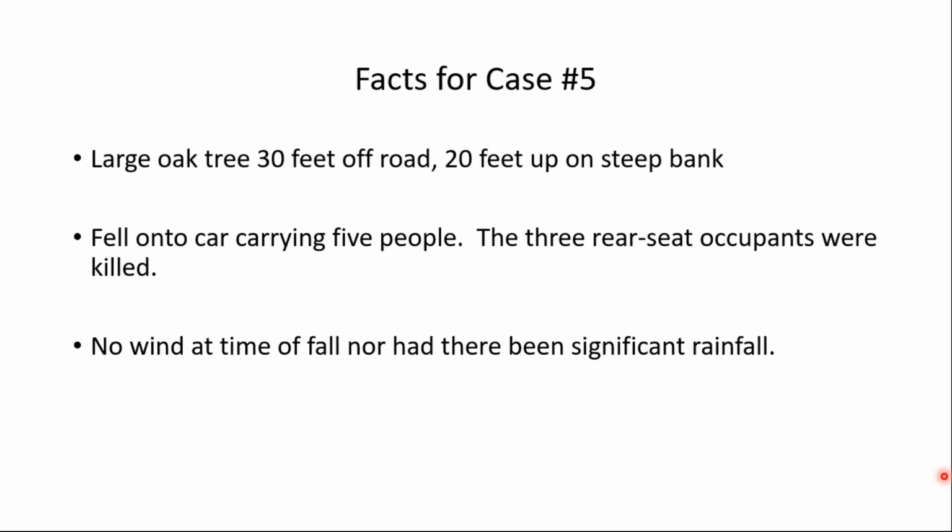I'll show you some pictures, but just try to visualize it in your mind here at the start. This was a large oak tree 30 feet off the road and 20 feet up on a steep bank. And actually the plaintiff hired an arborist, or a tree expert, to help them pursue the case. And the arborist investigated the remains of the tree, or took corings or borings, whatever they call it. And he estimated that this oak tree was between 400 and 500 years old. So this was an old, big tree. It was so big, two people could probably barely put their arms around the circumference of the trunk. It was a large tree.